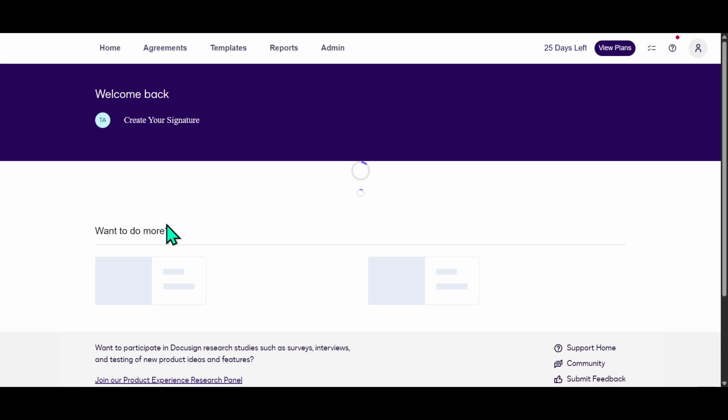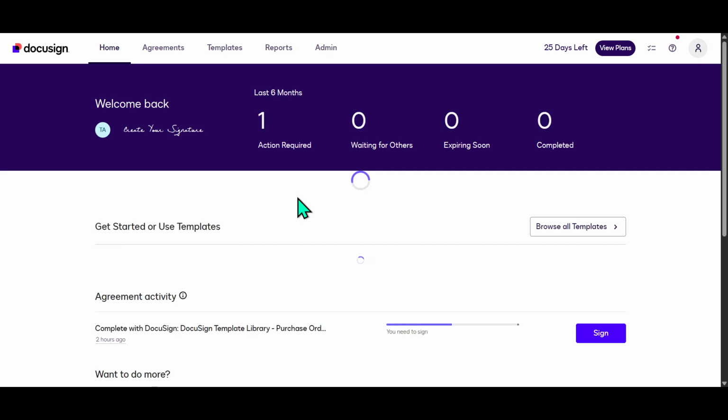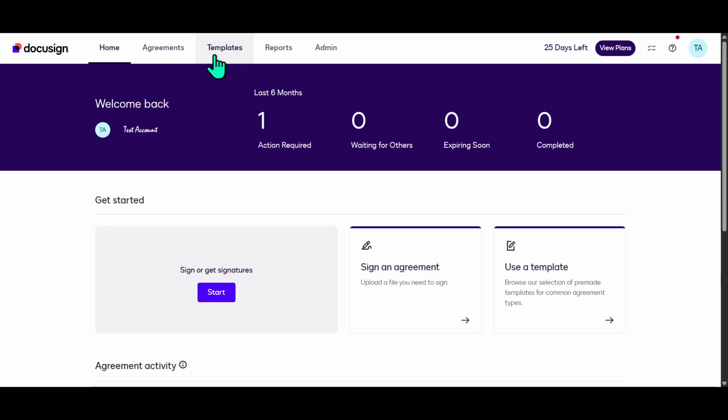In today's video, I'm going to teach you how to export a DocuSign envelope as a CSV. If you're managing documents on DocuSign and need a simple way to export information from your envelopes, this guide will walk you through the process. Let's dive in and get started on this incredibly useful feature.